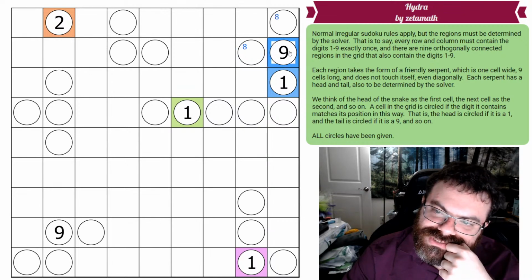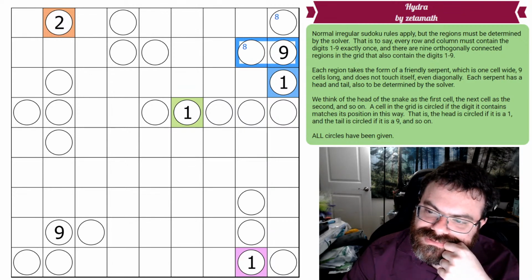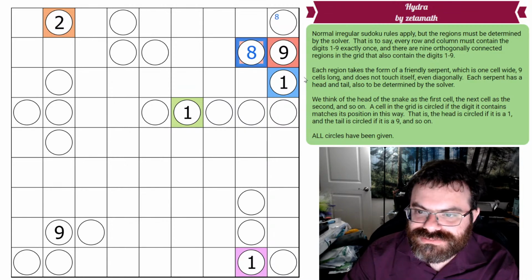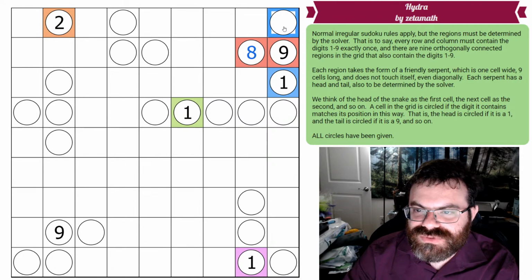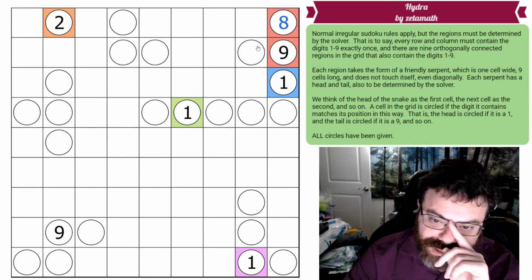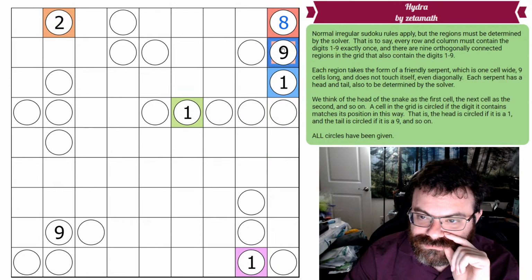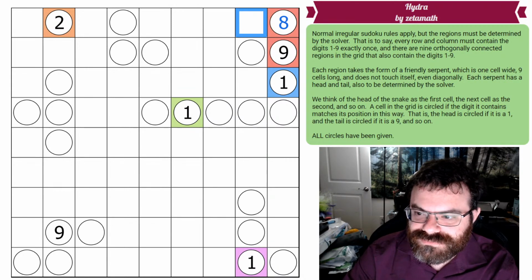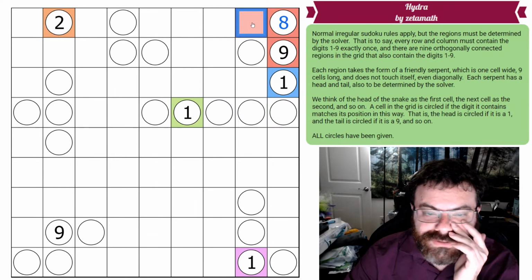That's a good point. So if this were to come out this way, making this 8, this would have to be the end of a snake. Or the beginning or end of a snake, but then it would be a 1 or 9. So it's not. This is the 8. And this comes up like this. I'll just give it a color for now. If we have to merge them, we'll merge them. And then there's only one way for it to go, which is here. We know that's not 7, but we don't know what it is.